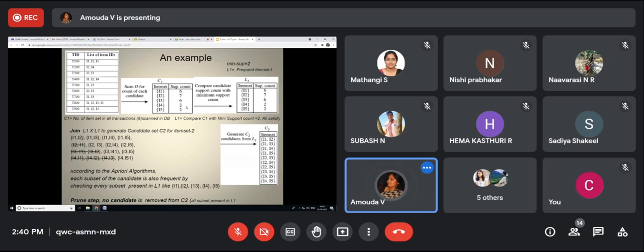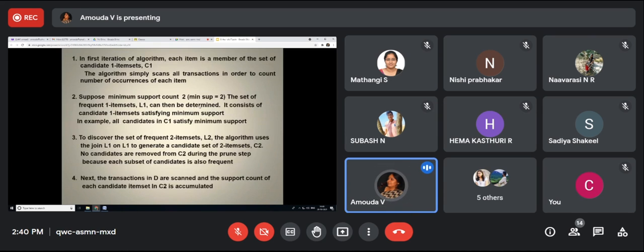Once it's done, the second step of the algorithm: suppose the minimum support count is 2. If the minimum support threshold value is given as 2, then we have to find the set of frequent 1-itemsets, L1.